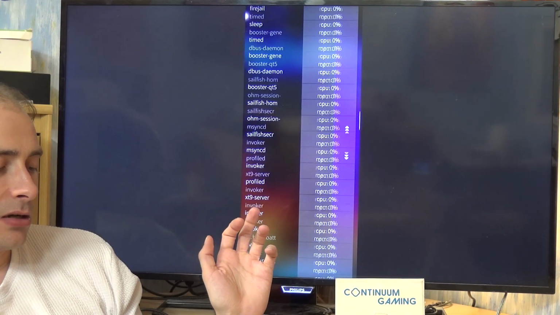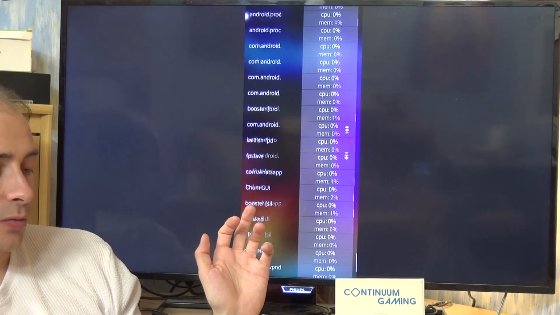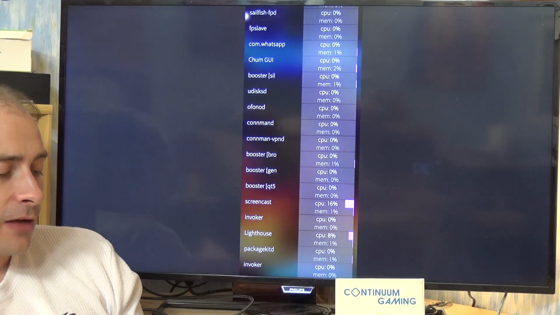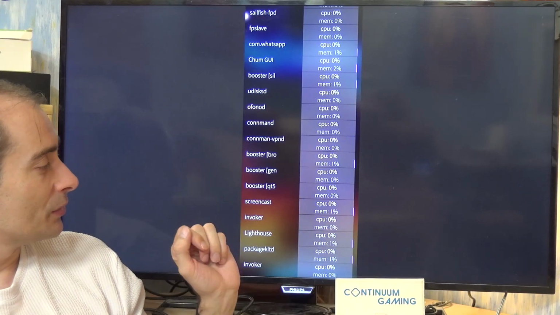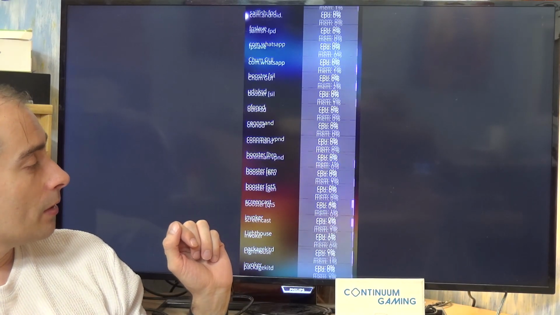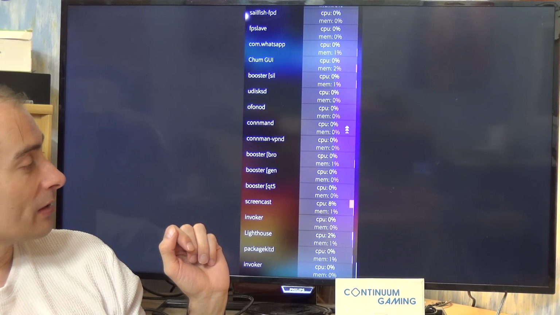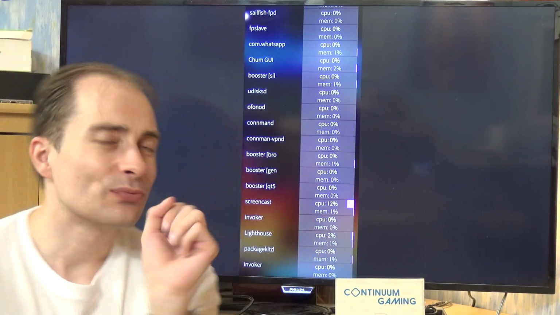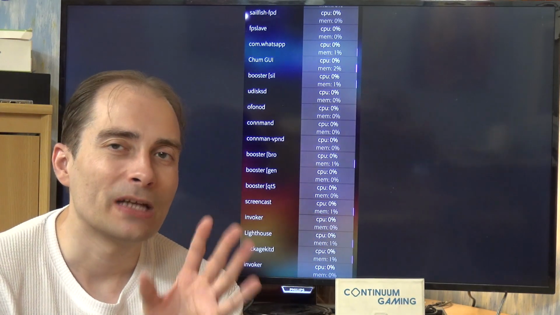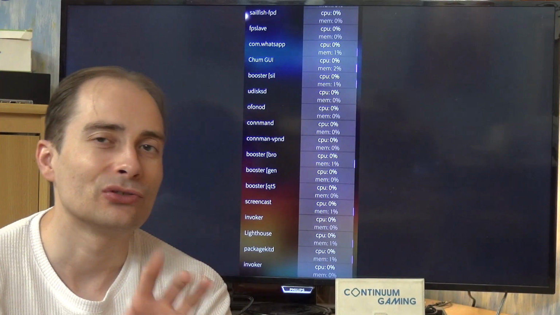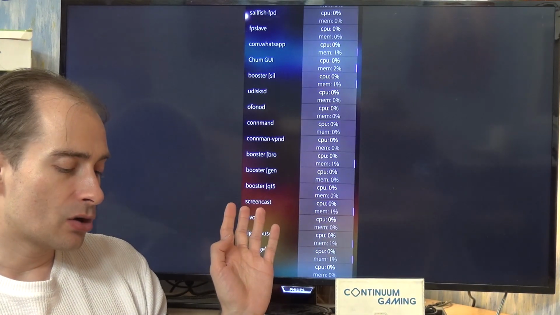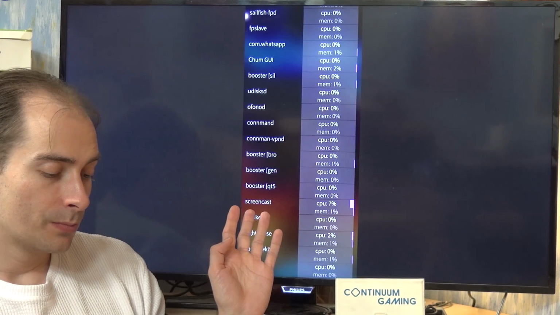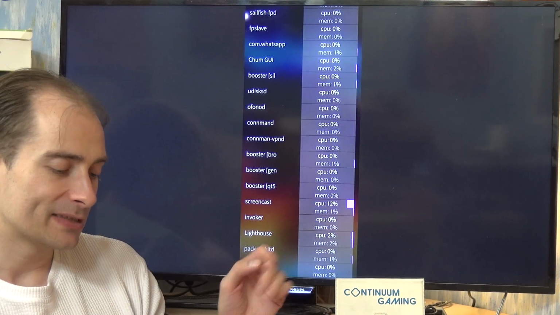As you can see, there's a lot of different things running at the moment for me. For instance, here is screencast. As you can see, it's taking up a little bit of one CPU. If I move something or refresh it, it will go up a little bit. So this is very interesting for you to see how much screencast will really cost you if I'm going to play something. In the end, it's maybe 7-12%, something like that.